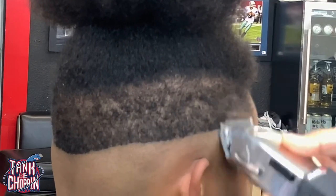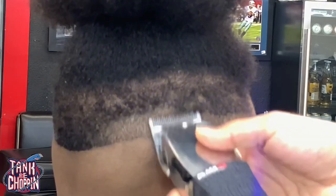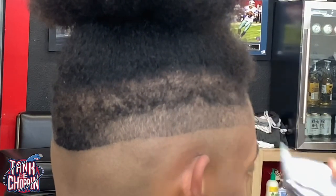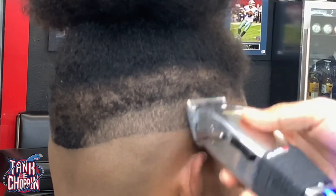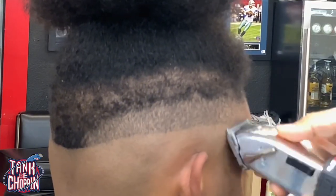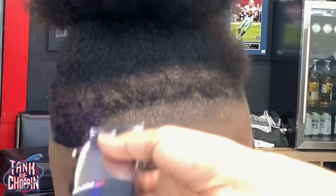And now I'm on the other side. I got my clipper open, coming up about three-quarters of an inch. Make sure I brush the hair down, and I close my clipper about halfway. Come right underneath that line, and then I'm gonna close my clipper all the way and come right underneath that.